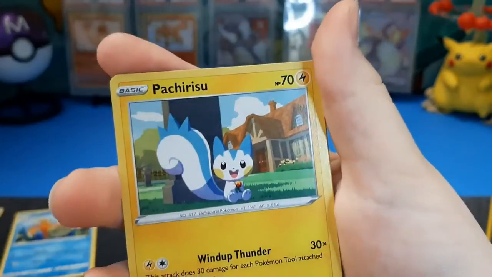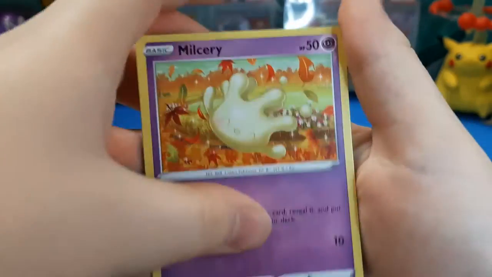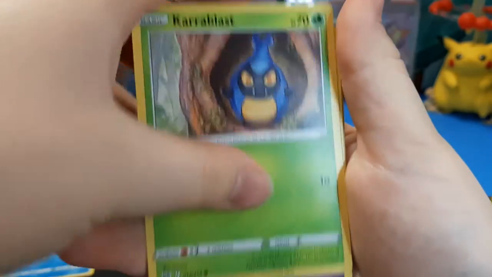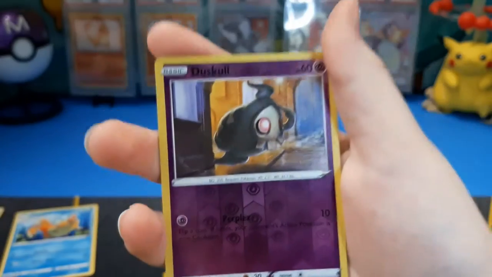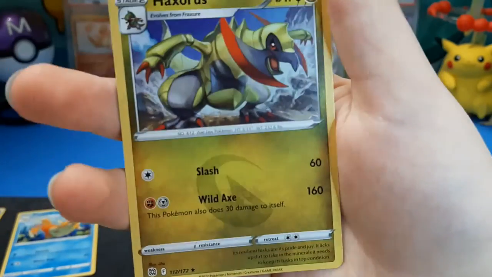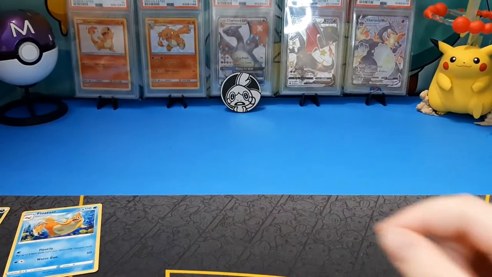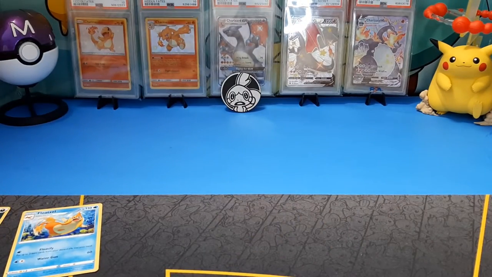Come on. Don't get down. Come on. We want to see the good stuff. One of the cards, Cherubi, fell. Dusknoir. Haxorus. Right. Haxorus. Come on, man. We need. All right, go for the next one.